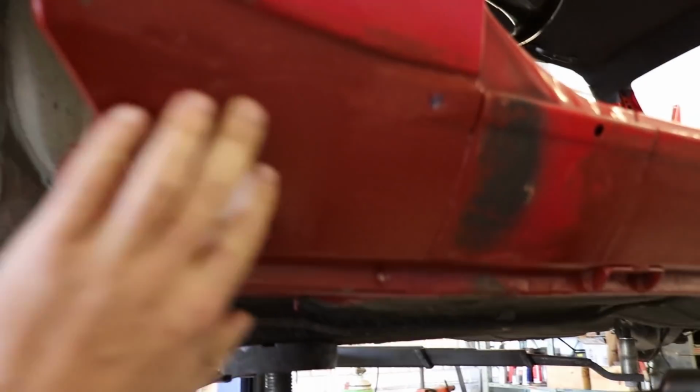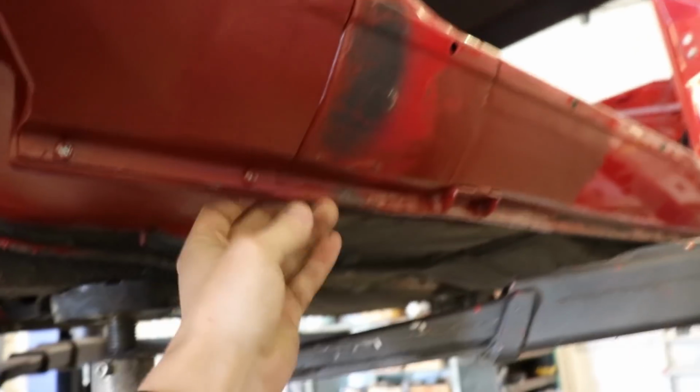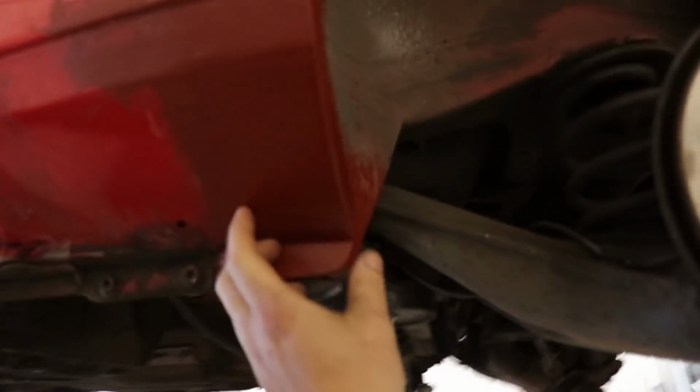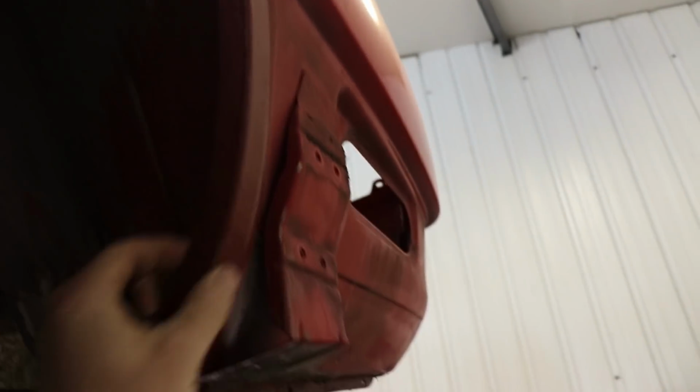E30 M3, it's what I've been working on. Basically, I had to remake all these sections, all in behind here. Rebuild all this. The wings have been welded all to the body. New floor section there. New jacking points. Replaced all this bit in here. Had to remake all this section up here, all in the back of there. Same on this side. All this section's new. New in behind there. A couple of little bits around the back.